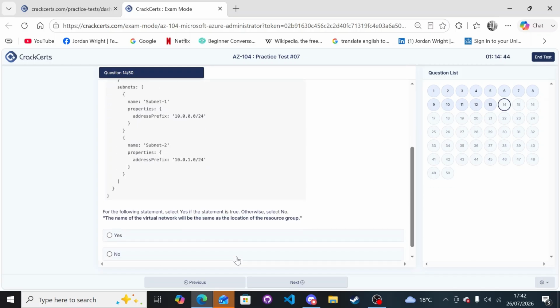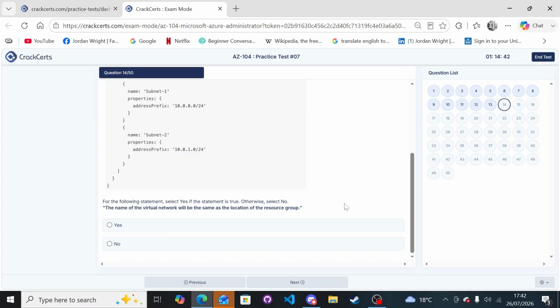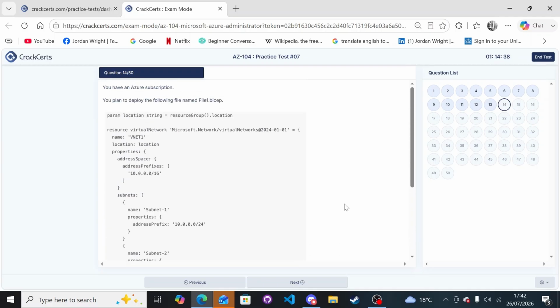So what was the question again? The name of the virtual network will be the same as the location of the resource group. Well, the name is VNet 1. The location is just a location. So I would say no. Yes, the location is not part of the name, is it?